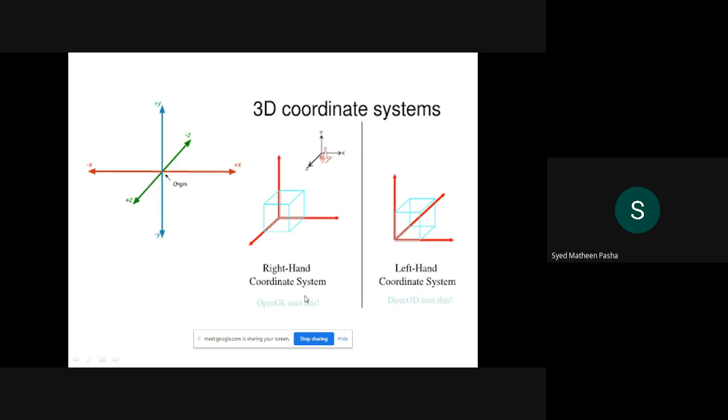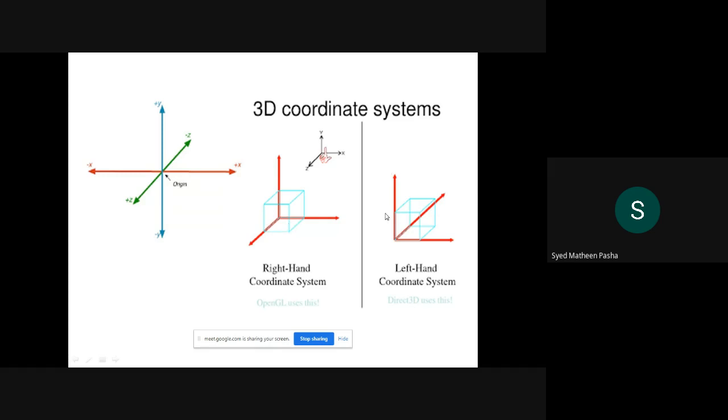So this is called the right-hand coordinate system, where a 3D object is displayed with respect to x, y, as well as z-axis. Coming to the next part, the left hand coordinate system. If you place your left hand in the form of these three different axes, you'll get x, y, and z, for whatever object you want to display. So these are the coordinate systems with the help of which you can work in 2 dimensions as well as 3 dimensions.